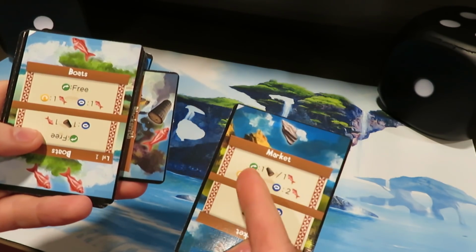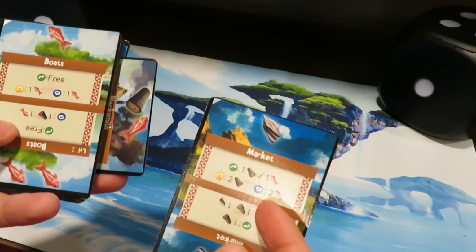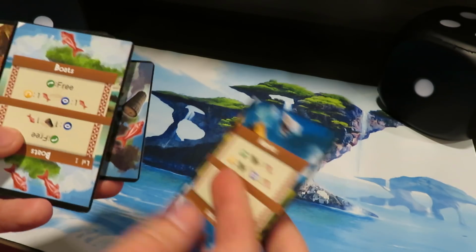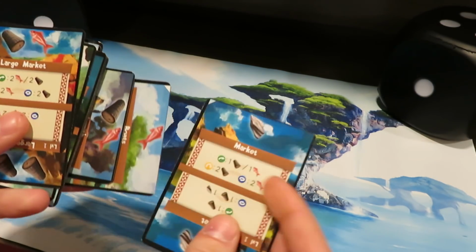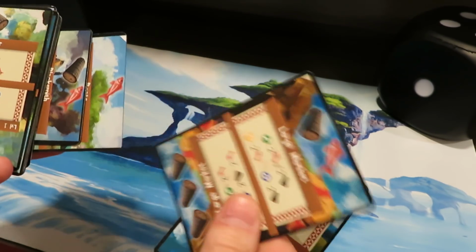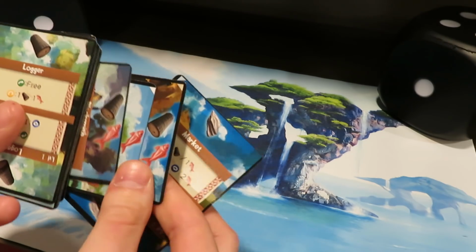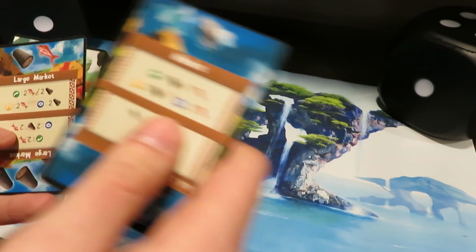A rock and a fish will let me store a rock. That's not bad. Ooh, tough call. I like this though, I think. So if I do this, and I pay 2 fish, well actually maybe I'll go like this. I'm going to start storing a whole bunch of cards really quick. Oh, actually, let's not get too crazy because I might want to upgrade my large market.